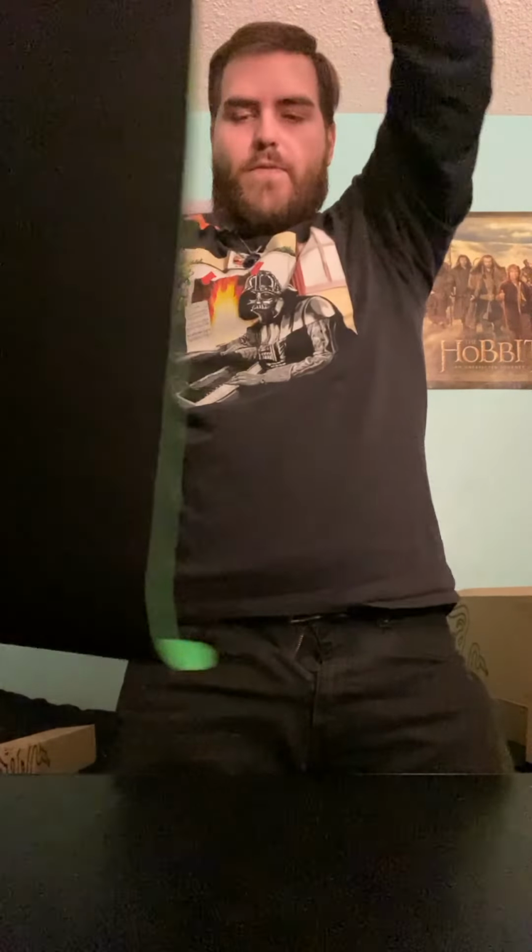That's the green side. That's what goes here. And this is the side you will be keeping your mouse and keyboard on. This thing is really, really long. I'm very surprised. Very good thickness and very long. This will definitely fit a whole table. You'll be able to have your mouse, keyboard, anything else you need just on this mouse pad.